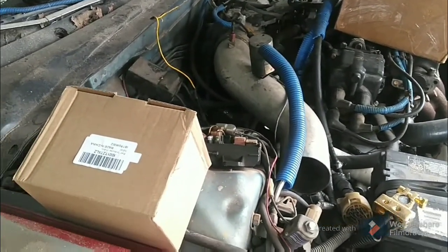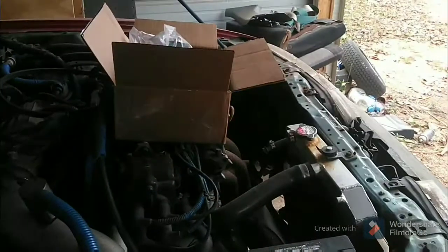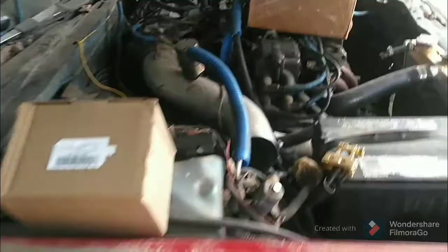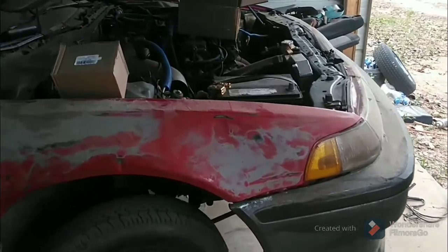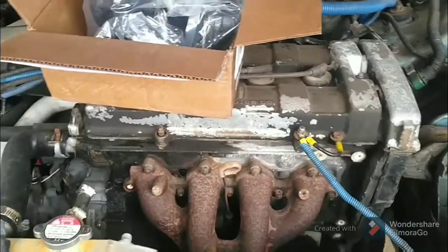And just finish piecing it together. I mean, I'm getting it done piece by piece. I got to get a new battery for it. It's just small odds and ends stuff — I don't even really know what all I need. I got to get all new tires all the way around for it and just figure out the missing parts. Stay tuned in, we should have this driving pretty soon.